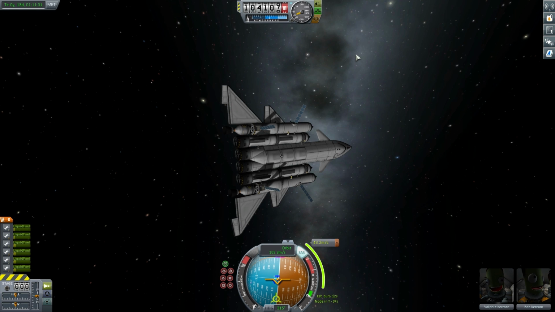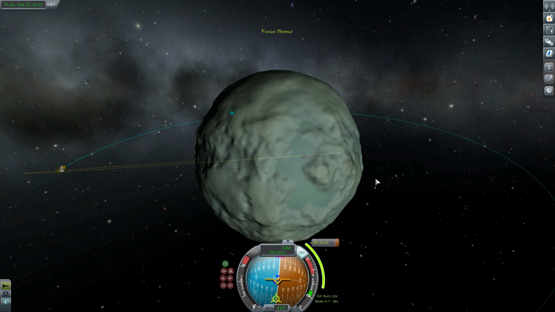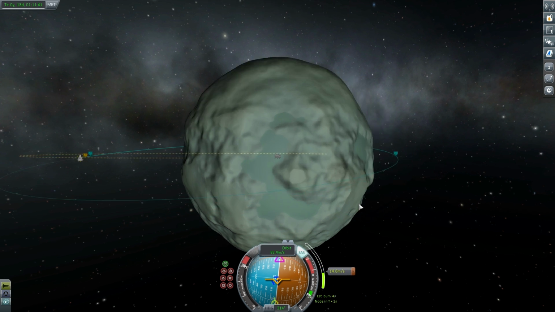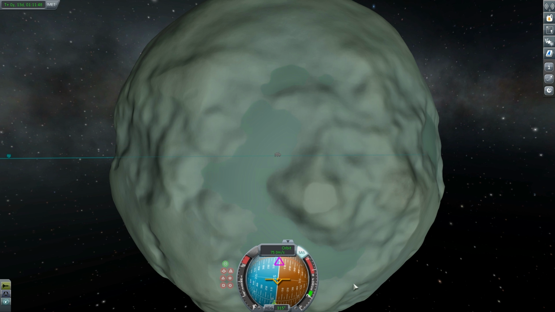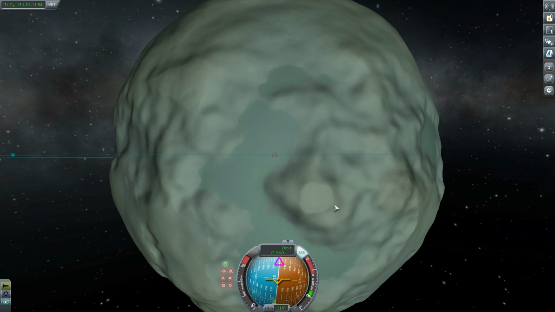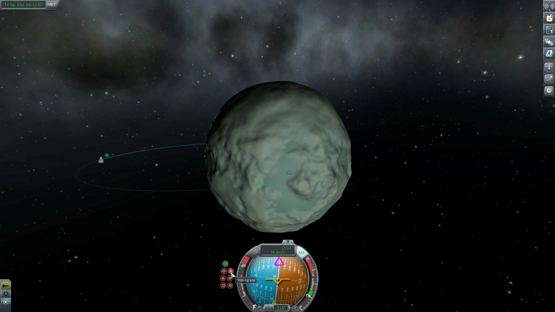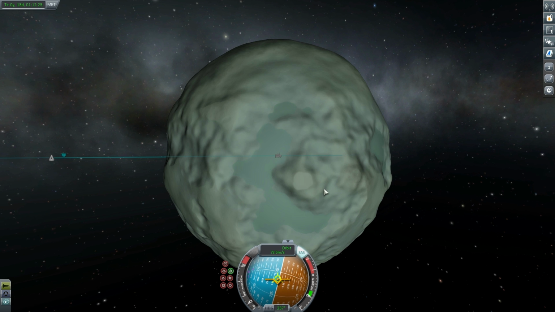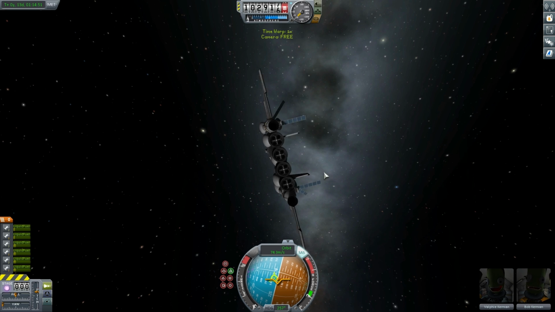Now, of course, Minmus is also rotating at the same time, so you have to also take into account that our Minmus base is going to slightly move forwards to the right of the screen there as you're coming in to land. Now, of course, there's a lot of great mods that let you do this much more easily. MechJeb, of course, is the one that comes to mind, but there's nothing better than to actually try to do this yourself.